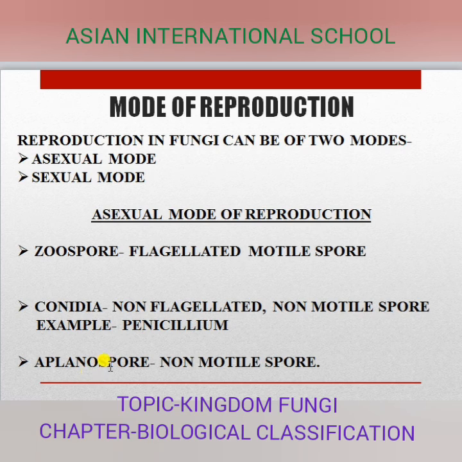A little structural difference is present, and always keep in mind that the conidia type of spore is commonly found in penicillium. Except for these three kinds of spore formation, there is one more asexual mode of reproduction in fungi, that is vegetative propagation. In vegetative propagation, fungi commonly show only one kind, that is budding. We all know budding is commonly shown by yeast. So budding is another type of asexual reproduction, or rather vegetative propagation. Going to the next slide.